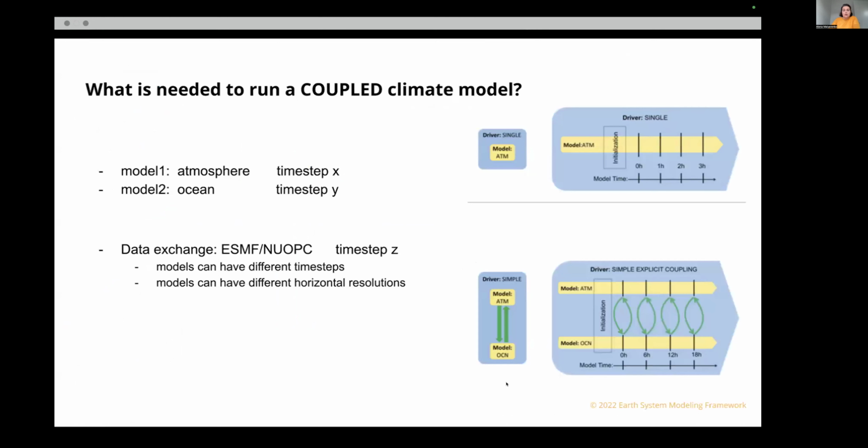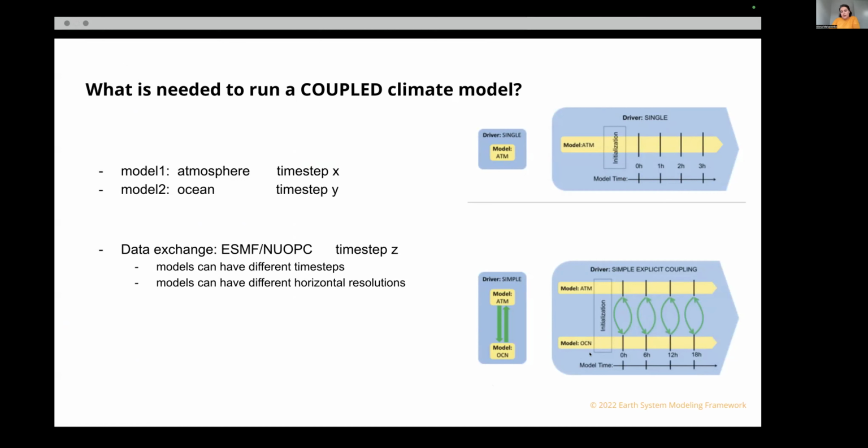What ESMF does is allow us to run two models simultaneously. If you're running a single model, for example your atmosphere model, typically there is an initialization stage, and then the model progresses in time. When there are two models with explicit coupling, you can see that there is an atmosphere model and an ocean model.